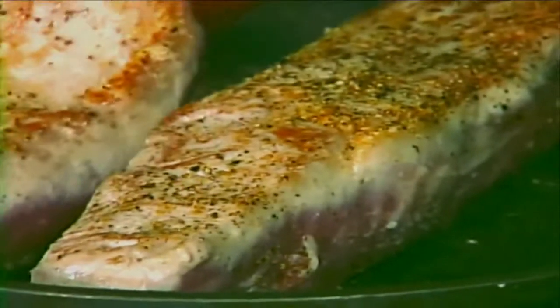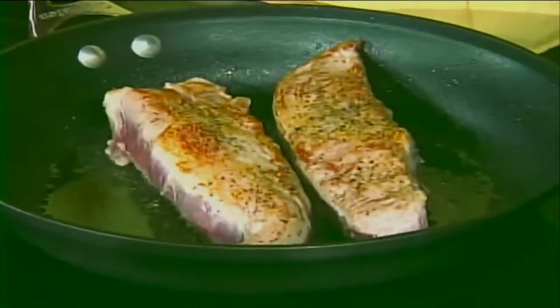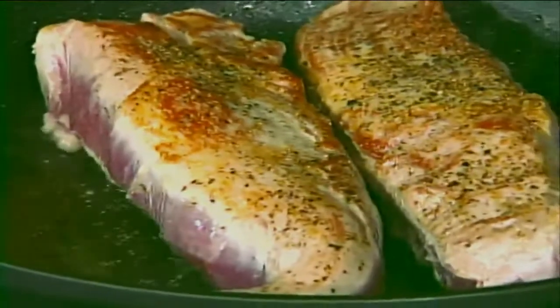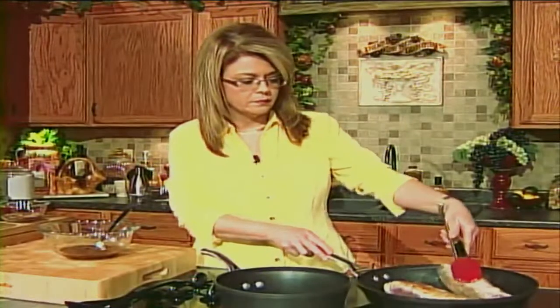Let's turn these. Oh, you see that brown color? That's what you want — that brown equals flavor, and it's absolutely delicious. One of my favorite things to have is pork tenderloins because it is a quick cooking meal. This whole thing from start to finish, you could do when you get home from work at five o'clock and have dinner on the table no later than six o'clock. You don't have to save this for the weekend — you can cook this any day of the week.